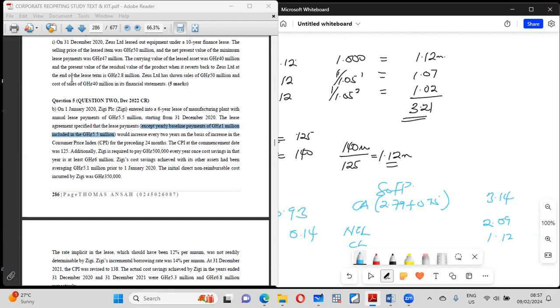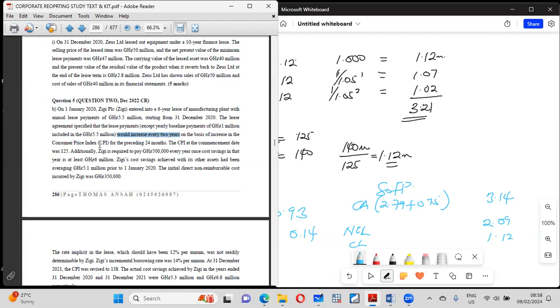All right. If in case you have to separate anything, then separate it. But as at the initial measurement, you have to go by this 5.5. But if you are doing the remeasurement, they said that which will not suffer. It says that the lease agreement specifies that the lease payment, except this one, would increase. So that part will not increase. It's just trying to play with your mindset. So please spend time and go through that.